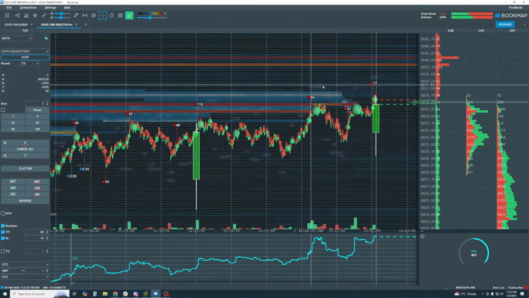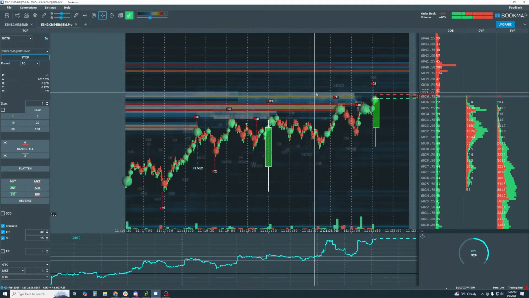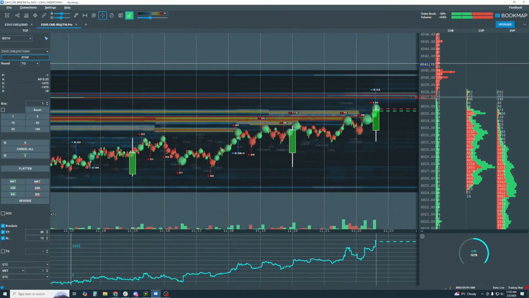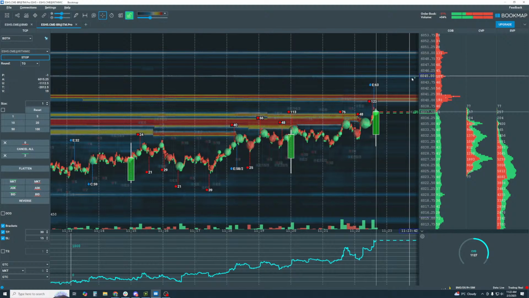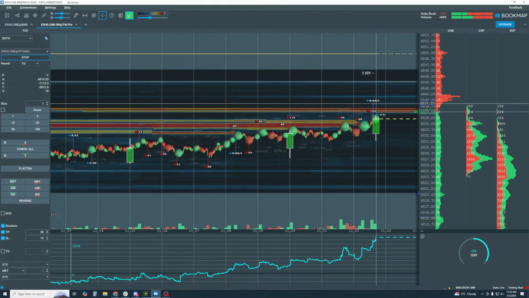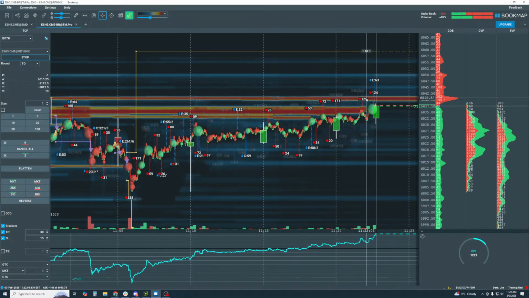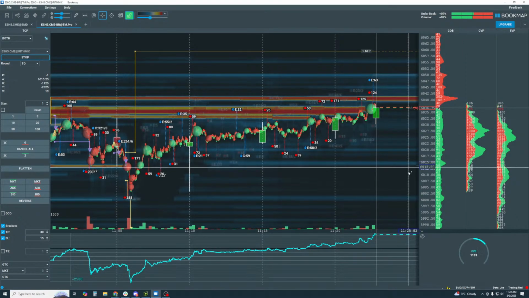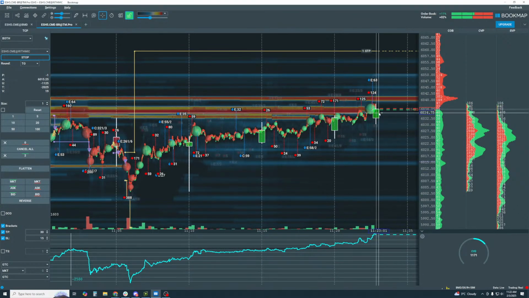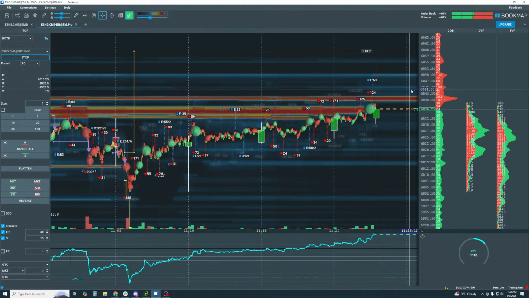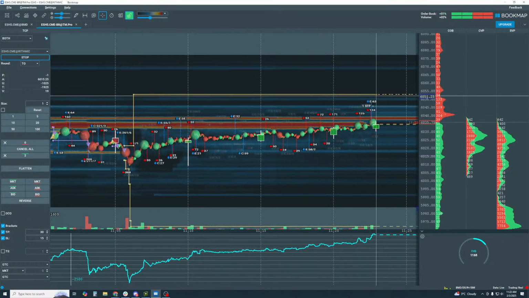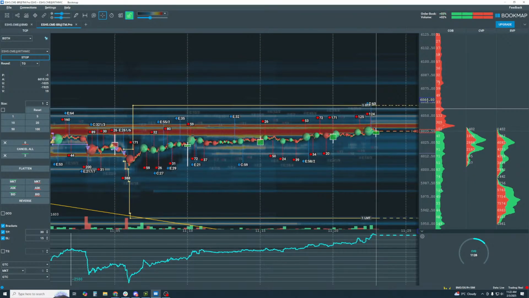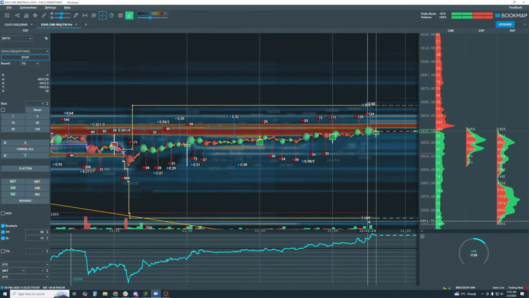Anyway, guys, we're on the higher time frame here. And just like I said, kind of got tripped up on some of these time frames. But I am looking for a move up into some of this liquidity, and then let's see if we can turn it around and come back down. All right, so anyway, that's the plan for the rest of the day, or what I see right now.